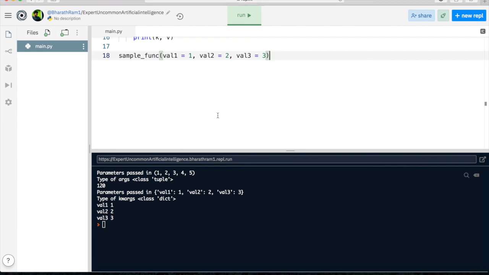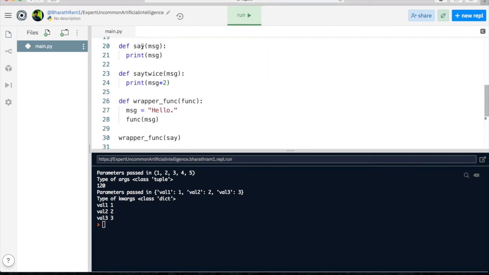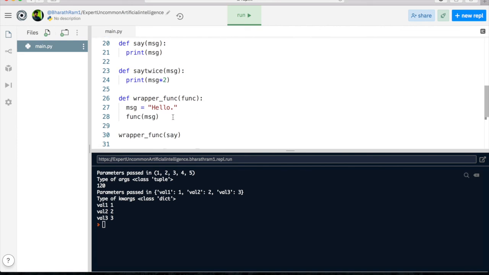Here you have two functions called say and say twice, and they take message as input and print the message. And I have a wrapper function, which takes a function as the parameter.